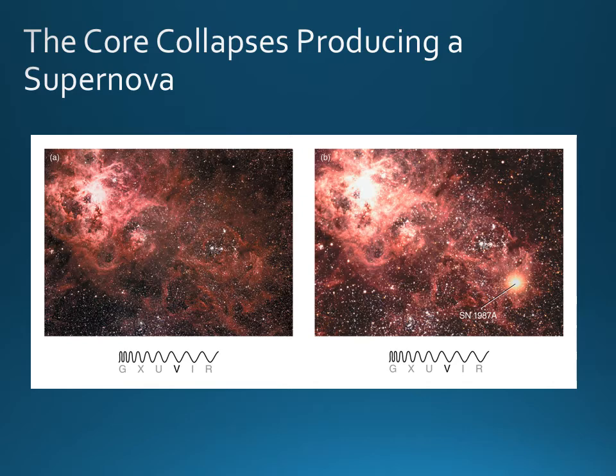During these fusion stages, the star zigzags more or less horizontally on a path to the right on the HR diagram. For all high-mass stars, the path leads to a tremendous, violent explosion called a supernova. The figure shows supernova 1987A that exploded in a small companion galaxy of the Milky Way called the Large Magellanic Cloud. On the left is a picture taken before the supernova. On the right is a picture taken near the supernova's peak brightness. Unlike a type 1a supernova, which destroys a white dwarf, the supernova that is part of the death of a high-mass star leaves behind a very dense core.